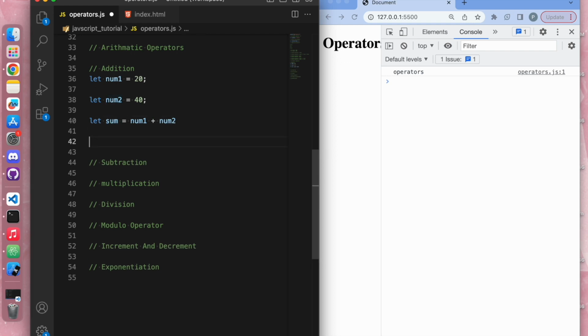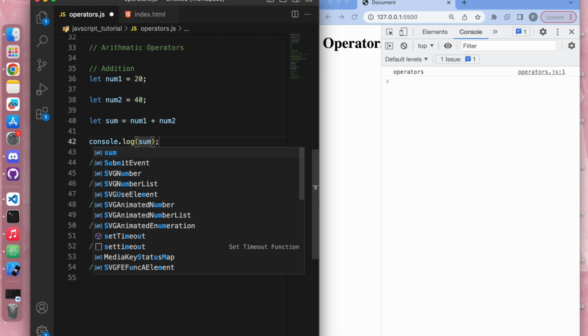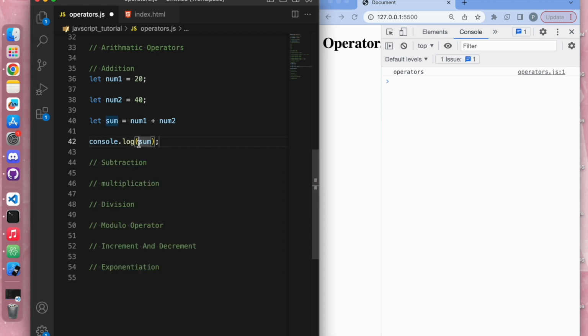Now let us check what the result gives us. Sum, yeah, here we have 60 as the sum of 40 and 20. So this was your basic addition operator.